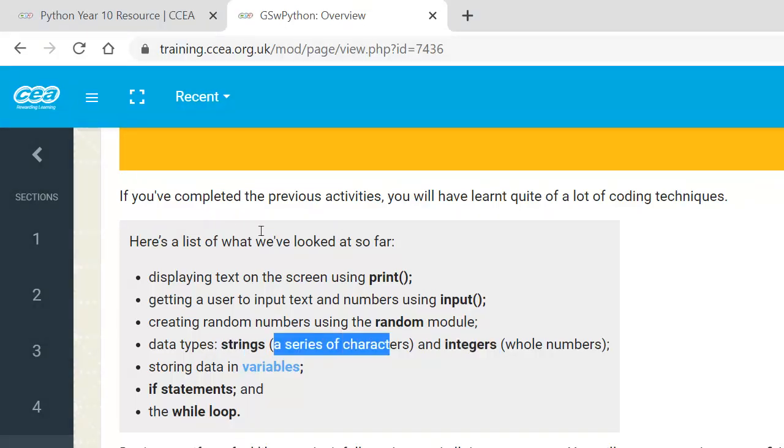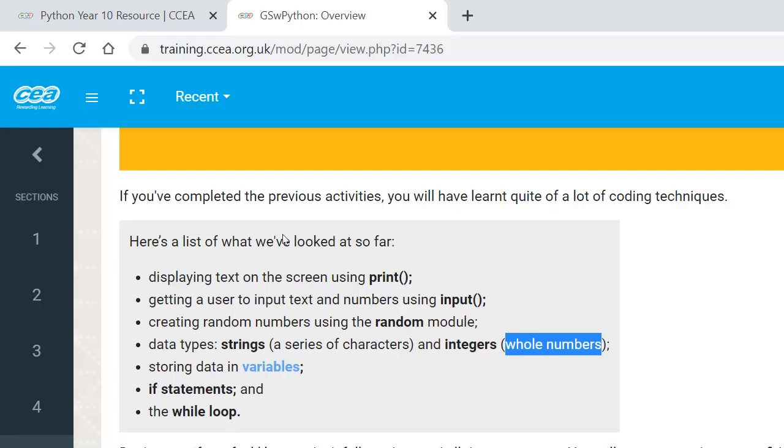A string allows you to store a series of characters, and an integer allows you to store whole numbers. You've learned about variables, so we've created variables to store characters and whole numbers. You've learned about if statements, or decision making, or branching as it's known, allowing you to decide between various options. And finally you've learned about the while loop, a structure that allows you to repeat a task until a condition is true.